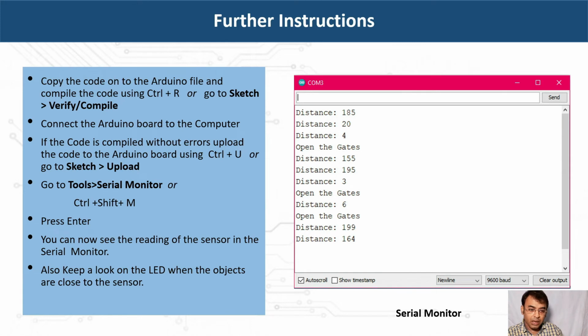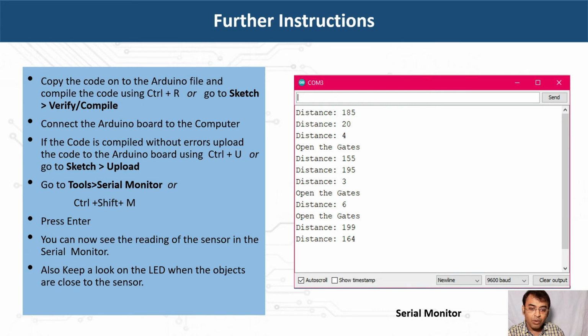So this is the output, that is the serial monitor. You can see, guys, you can see the distance and also the message open the gate if the distance is less than 10 centimeter. What you have to do, copy the code on to the Arduino file and compile the code using Ctrl+R or go to sketch, then verify or compile.